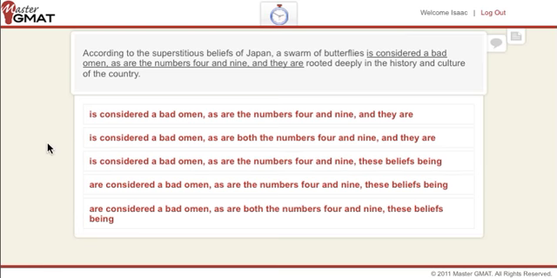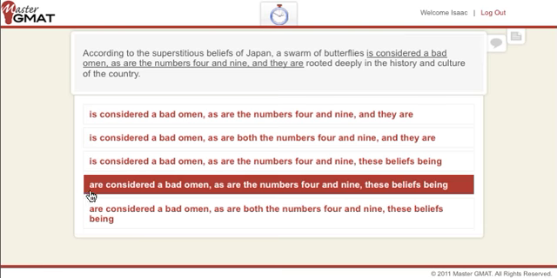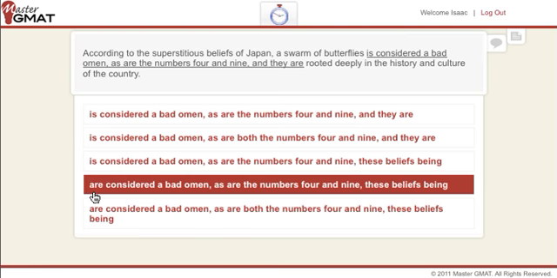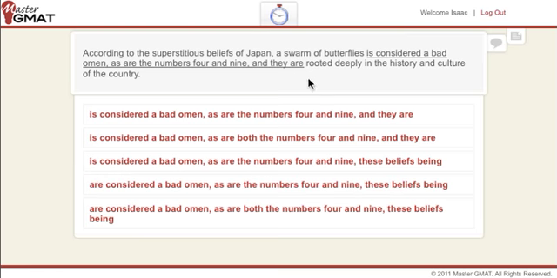So once we look through these three, we look at D and E, which actually changed the is over here to the are, so that tells us something about the type of error they may be testing. Now let's check this out. What is the subject? Indeed, the subject, if you had seen it before in choosing A, B, and C to leave out, is a swarm. Now, it's not the butterflies. That would make it an X of Y subject. It's actually a swarm, and a swarm is a collective noun. Don't get fooled by that. It's a collective noun of one swarm.